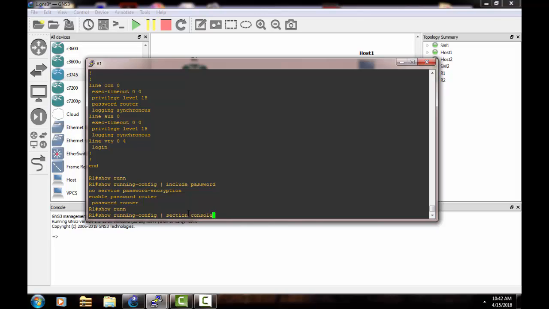Let's take a look at the command again. It is show running configuration section console. That is, I want to display the running configuration of only the section console. This filter is used to show the output derived only from console. So let's press enter and see if it is possible.